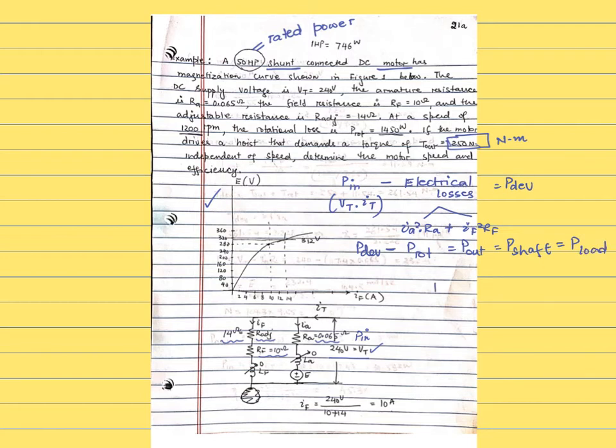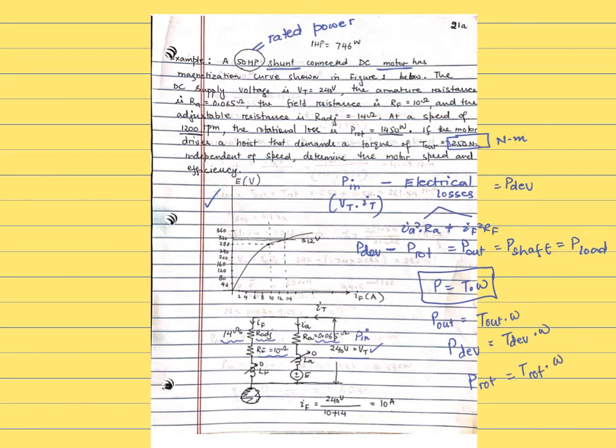We have the equation P equals T times omega. This equation must be used for the corresponding quantity. What I mean to say is, if you're writing P output, then this T has to be T output. If you're using it at the power developed level, then this has to be the torque developed. You can also relate the rotational losses, which is T rotational times omega.